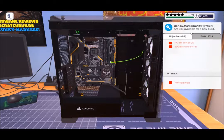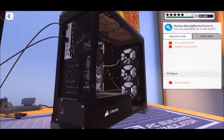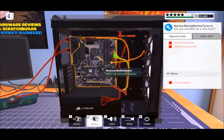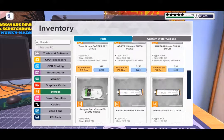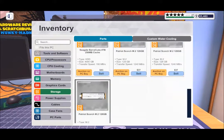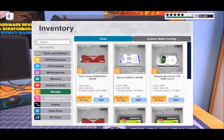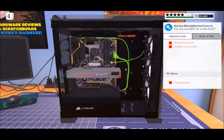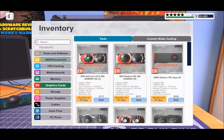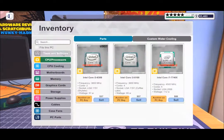Okay, so that's a little weird, but it's not as bad as some other stuff. You've got to open the side panel to put it in. You just can't put it in through the back, which is fine. I thought we bought one of those big $400 ones. I guess we didn't. I'm losing my mind. Video card. One.